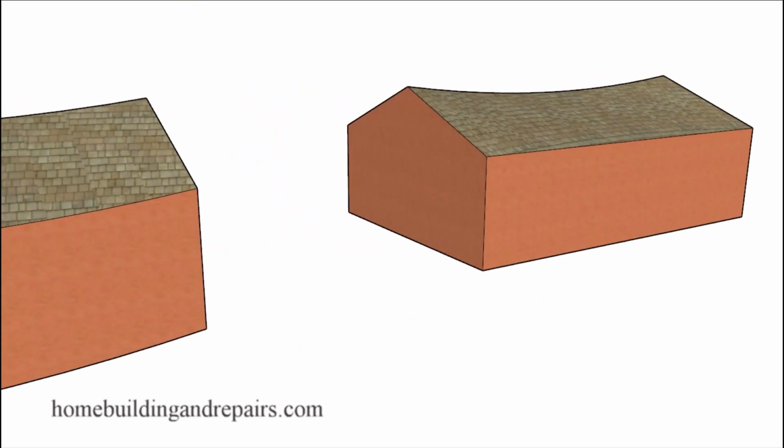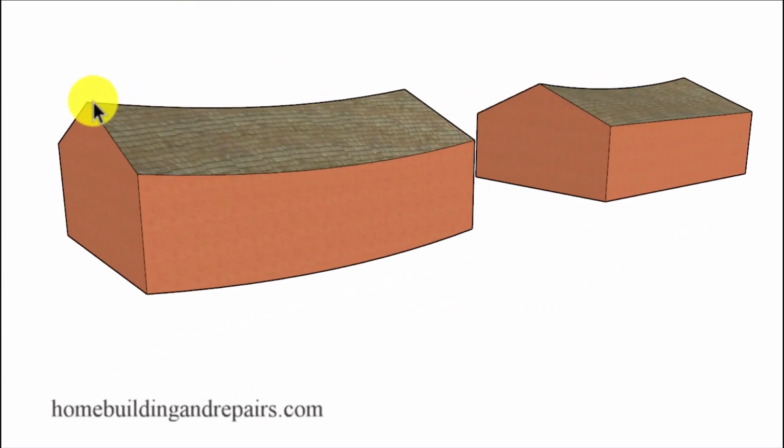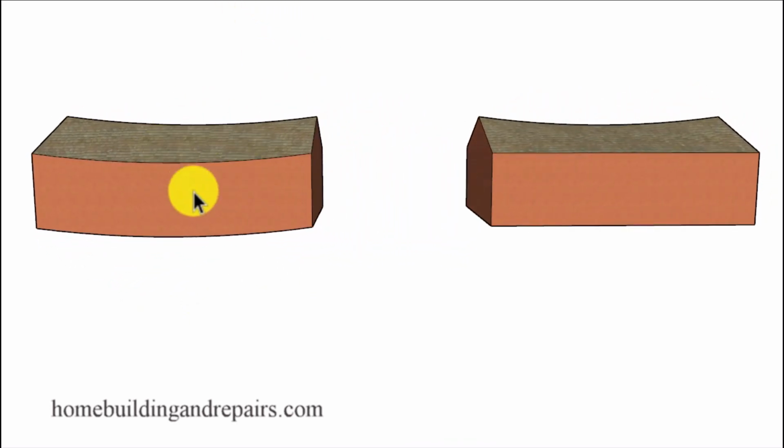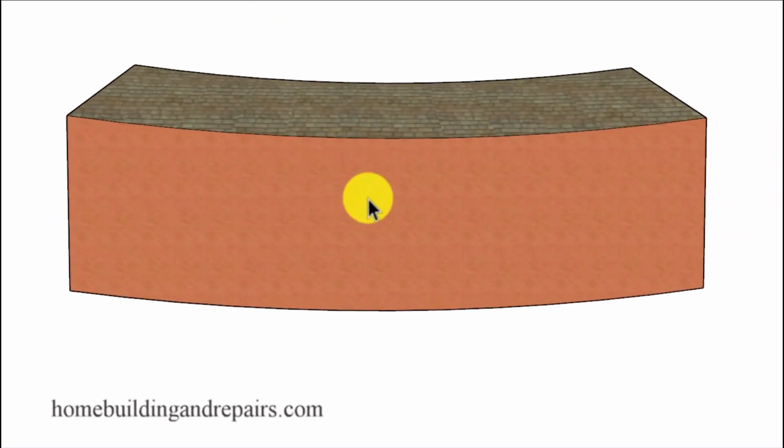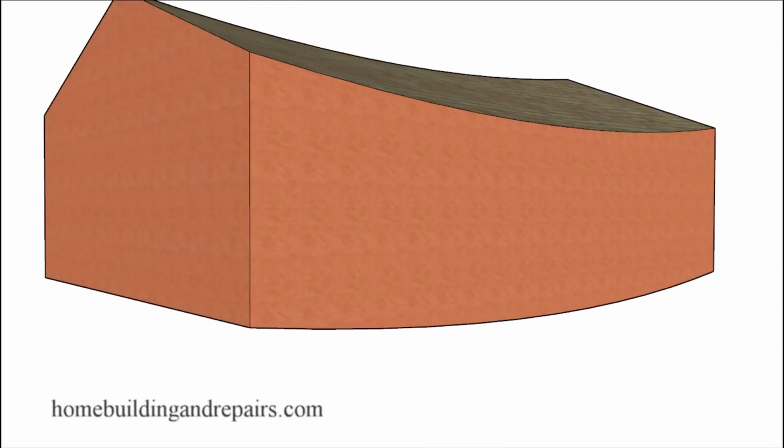Next up, let's go ahead and take a look at a problem that you could have if the ridge is sagging, the exterior wall is sagging, and the building foundation is sagging. And of course, that's going to be your problem with this roof over here. You're going to want to focus on the building foundation. The damage could be from erosion or a foundation that wasn't built correctly or strong enough. So again, the walls could be vertically plumb in a situation like this. And this is actually a house that I drive by probably 3 times a week in our area. So again, this situation right here is probably going to be foundation damage.